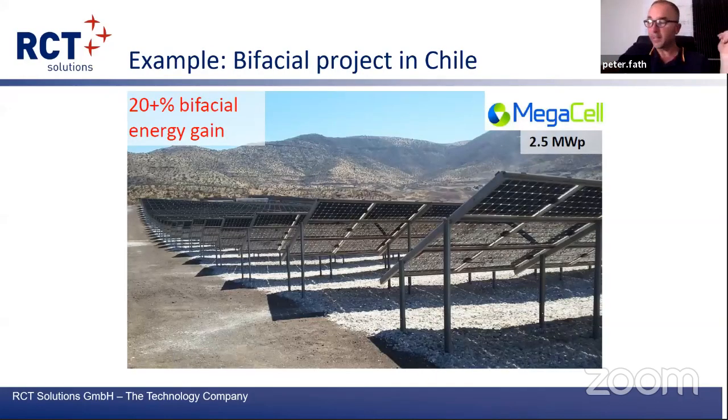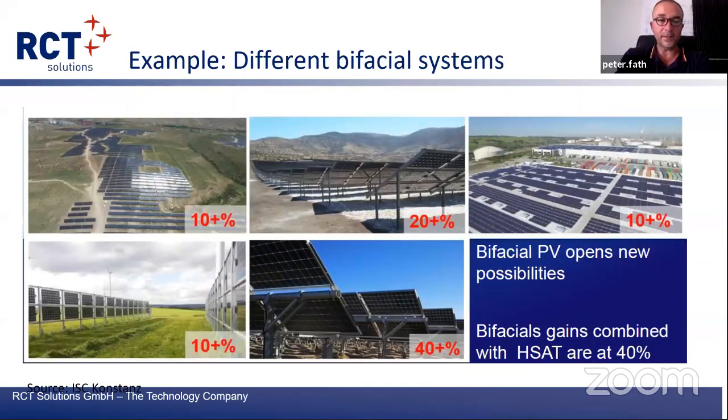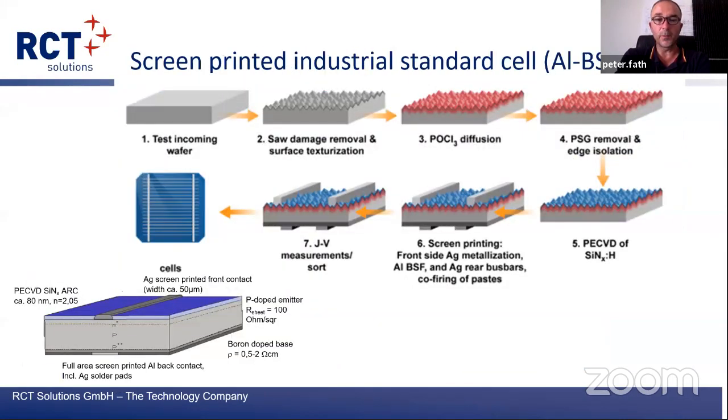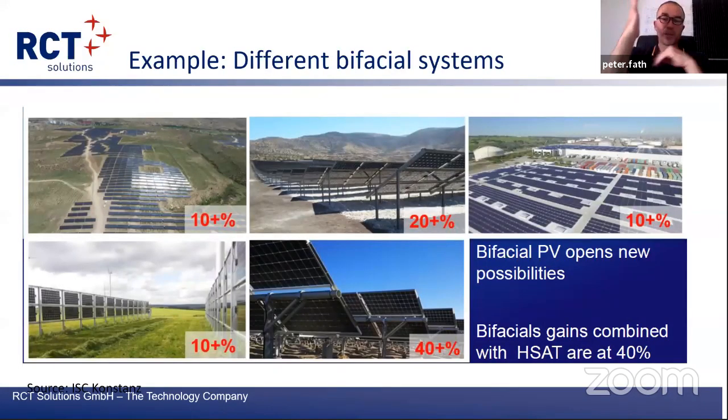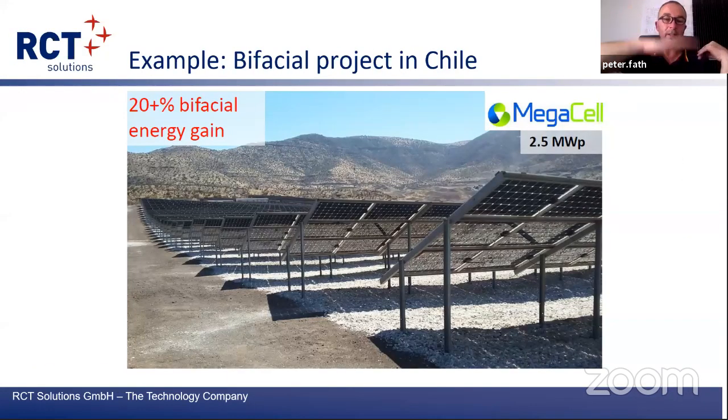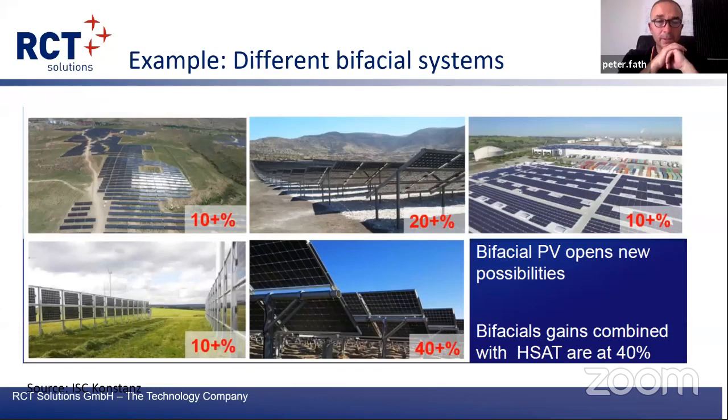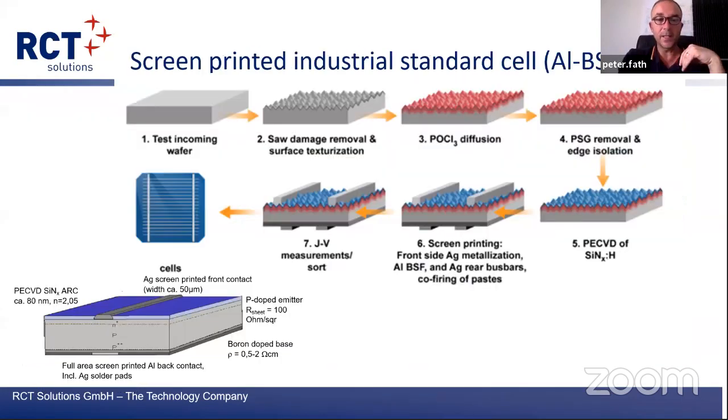This is so fantastic, just by small improvements. So please, if you are preparing such power plants, look at this beautiful project in the Atacama Desert in Chile. They use bifacial modules. This is a fixed mounting system. Now people are using the tracking system, so the modules follow the sunlight, like sunflowers. And there you can get so much more power, as you can see, up to 40% more power. On one slide.